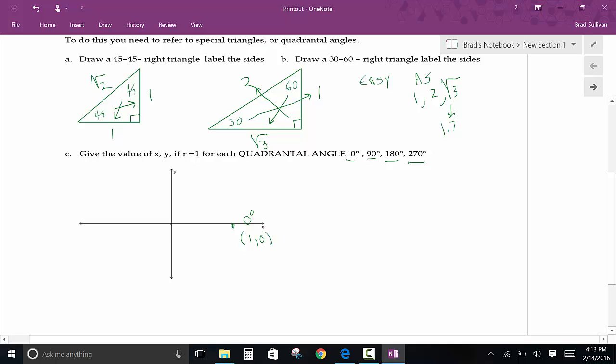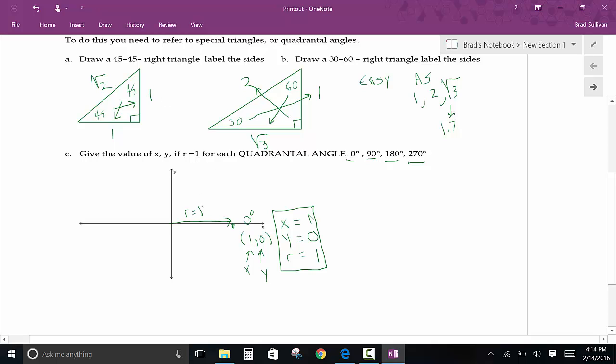Because basically the radius of this circle, in a unit circle, for simplicity, we're just going to say that r is equal to 1. And when you're finding the values of trig functions, it all depends on whether or not you can find the value of x, y, and r. So since we're letting r be 1, well, x is also going to be 1, and y is going to be 0. So notice in this point, you have x and you have y like that. So that's going to give you the key values that you need for a 0-degree angle.